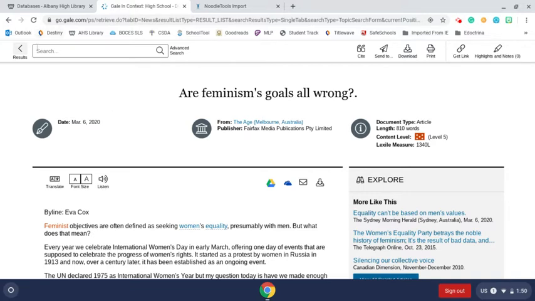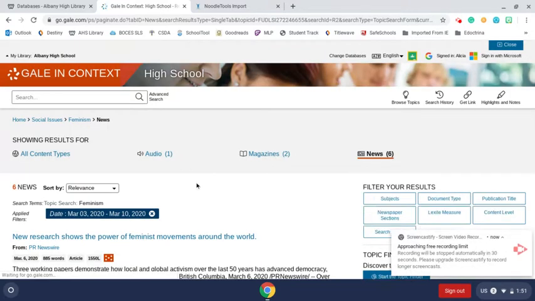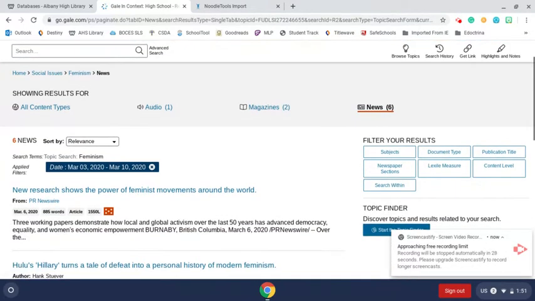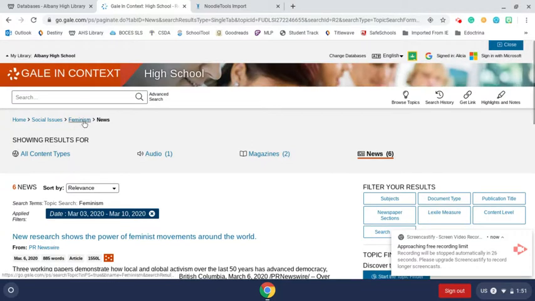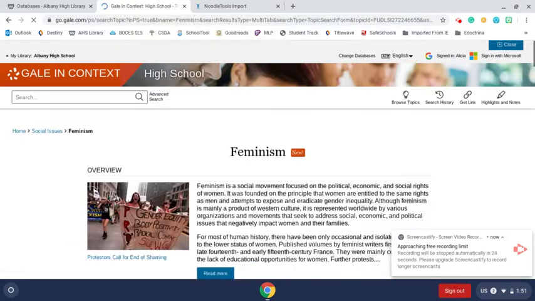So know that all of our databases have Google Drive integration to save them. And you also want to, especially in the Gale databases, use the citation import to your Noodle Tools account. Those 2 are the most important. And again, navigate your filters. Figure out what kind of articles that you want and where you want the sources to come from. If you have any further questions, please check in with Mrs. Mikett and Mrs. Abdul here in the library.